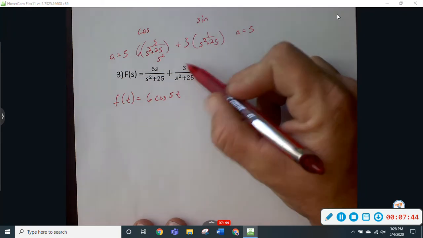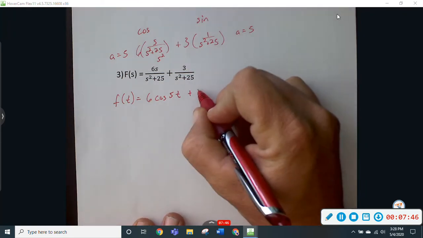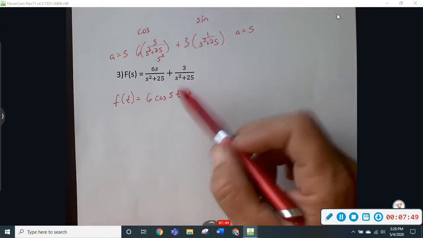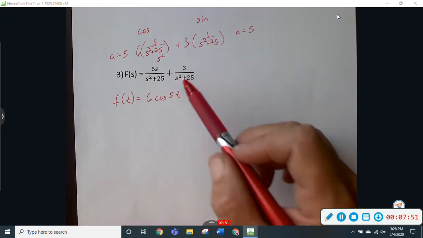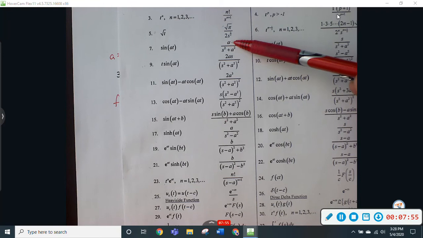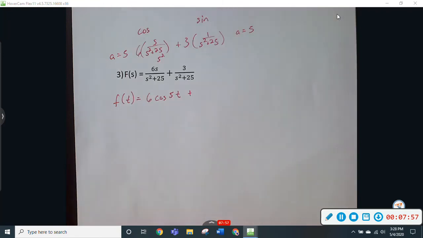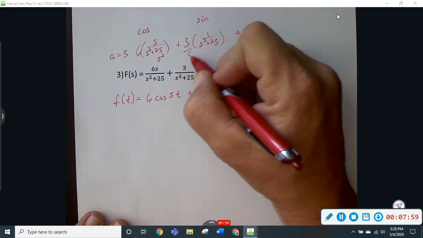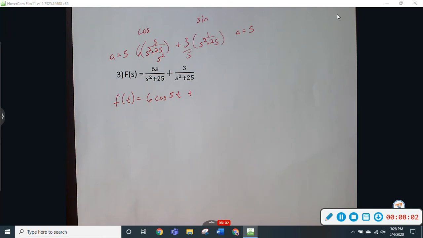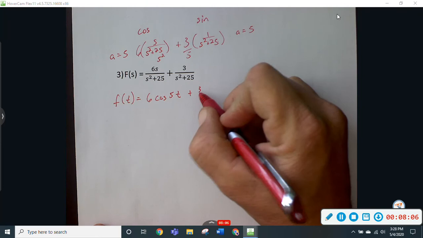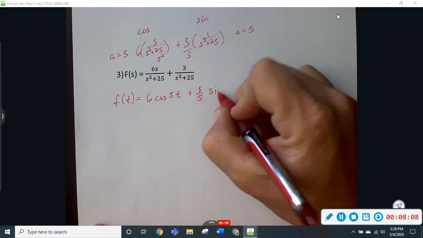Now let's do the Laplace transform for the second term. We see there's got to be a 3 of some sort, right? But again, remembering our formula from 7, there has to be the a on top. Well, if a is 5 and it's not showing on top, guess what we do? We're putting that 5 in the bottom to account for it. Cool. Again, a being 5. So 3/5 sine 5t.